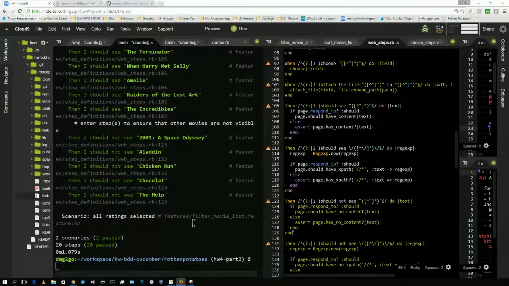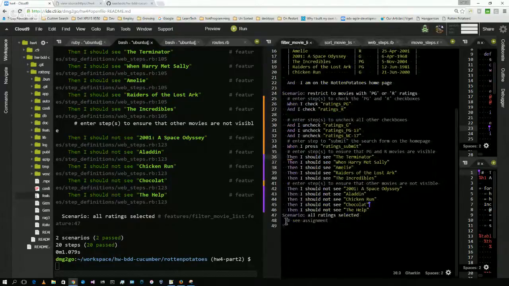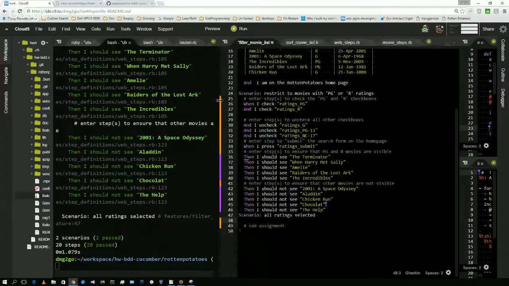Let's see. Is there a hint in the instructions for how to do that one?